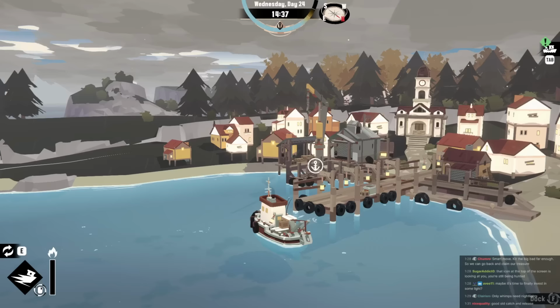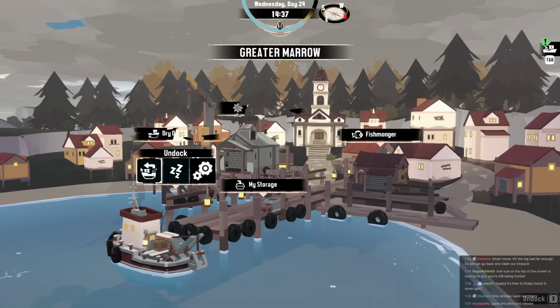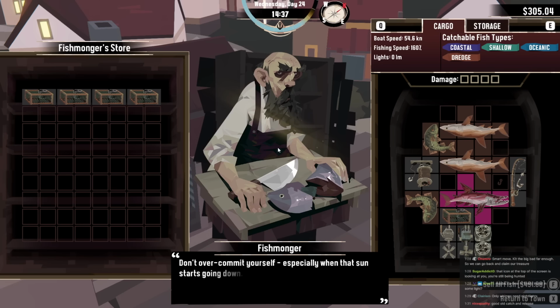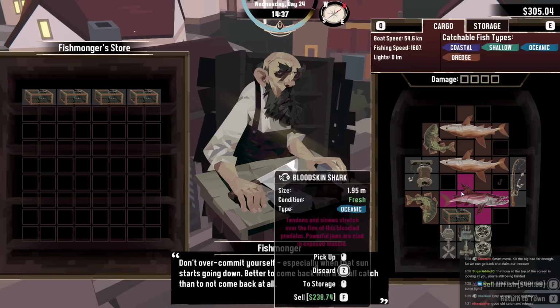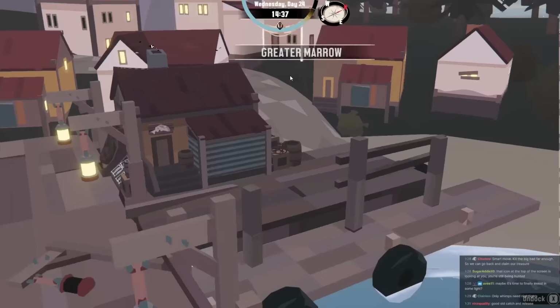Ah, haven't been back here in like a week or more. Lighthouse keeper says, oh, it's me, yes. A vessel of an old friend. Yeah, well, what you gonna do about it? Fishmonger, haven't seen you in ages. And I got some nice stuff for you. I know how much you love these freaky... Whoa! 238 quid for the shark! I believe somebody once told me that oceanic fishing was a waste of time. I need to go and sell my doubloons and stuff across the bay, but that is some good stuff.